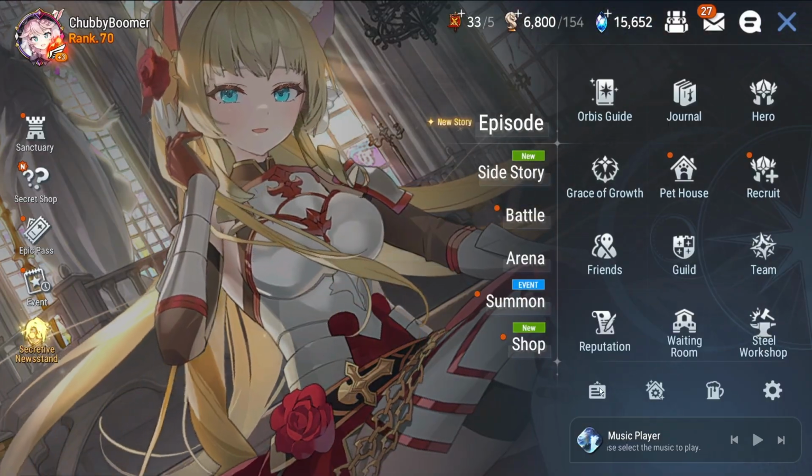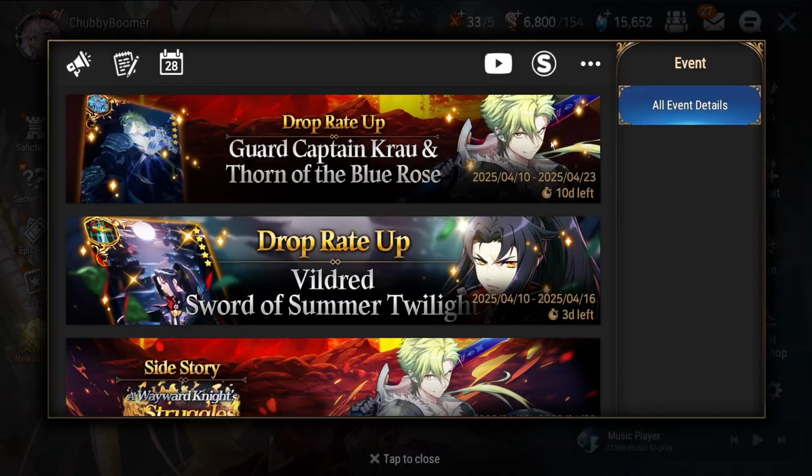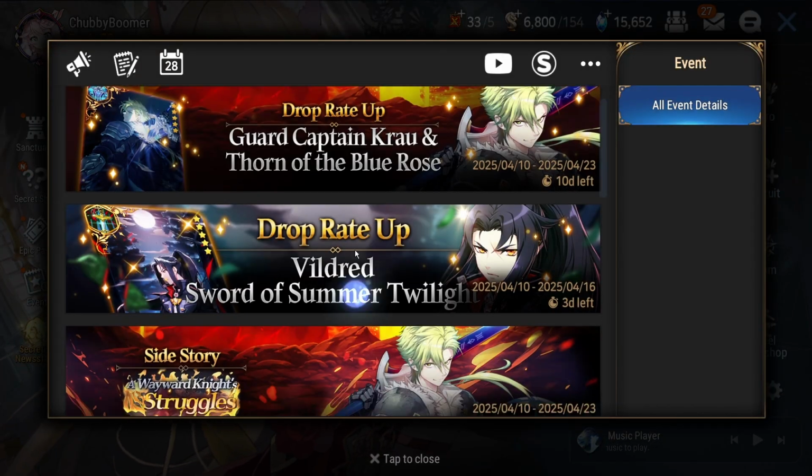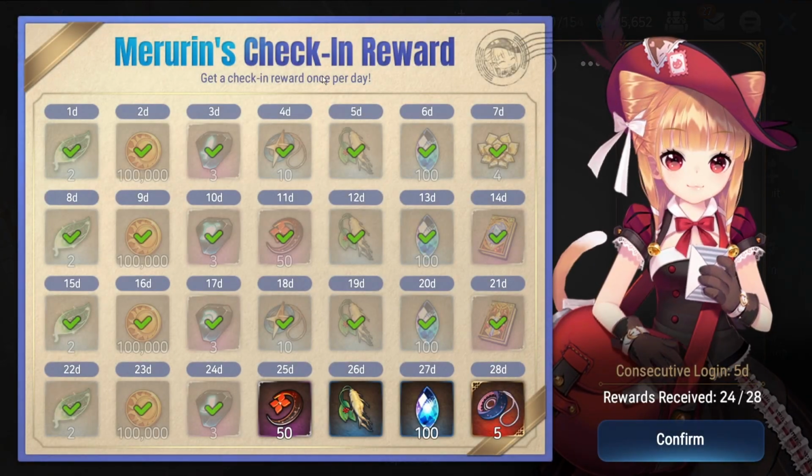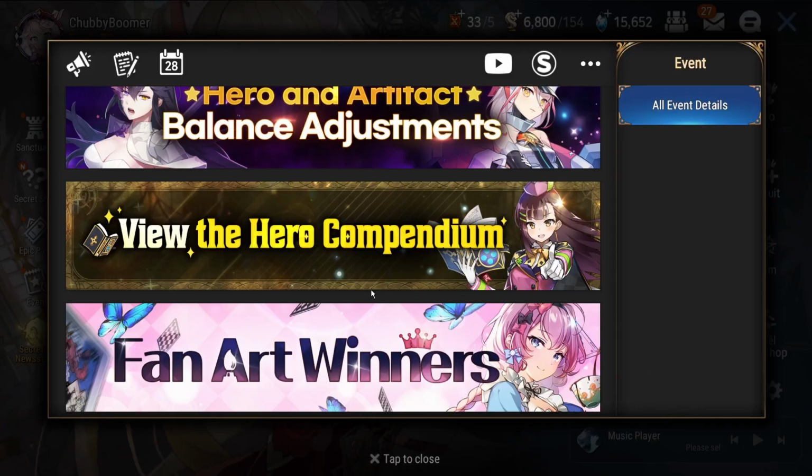There is one more place for events. If you go to the top right and this icon here at the bottom left, this is the old events tab. And if you're on PC client, it's not too useful. You still can see your chicken rewards here though. But if you're on mobile or on emulator, you can see an ad and a coupon banner here.